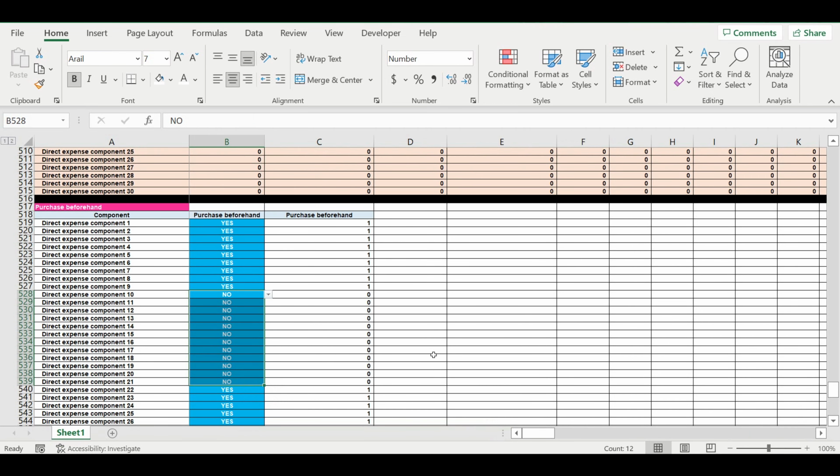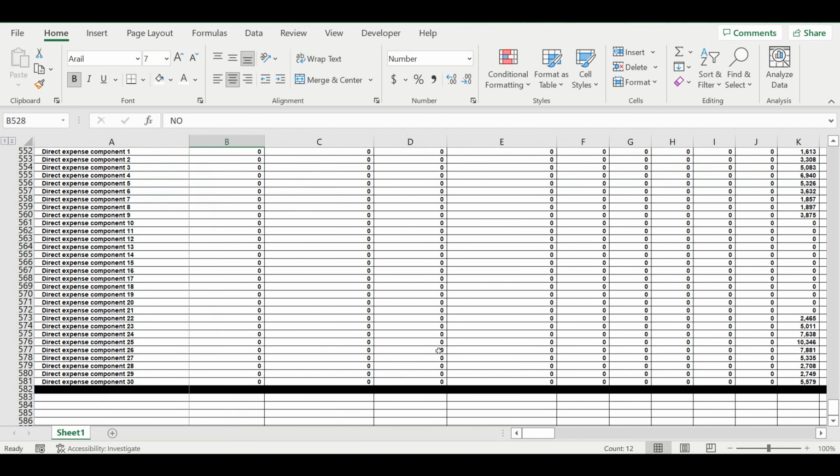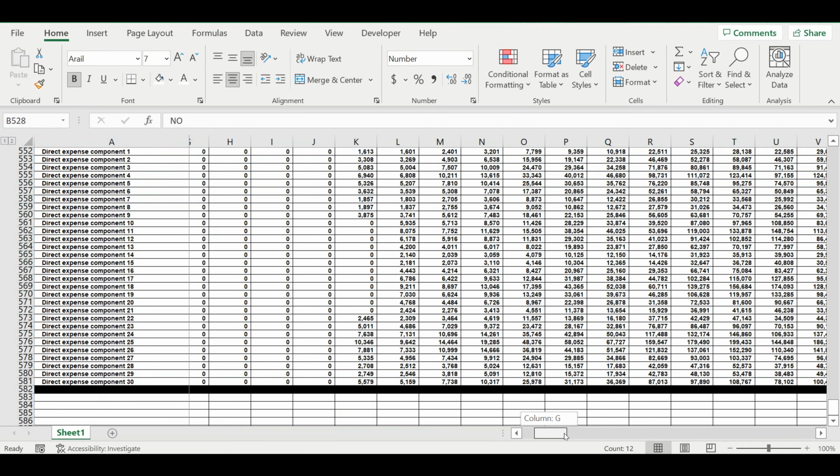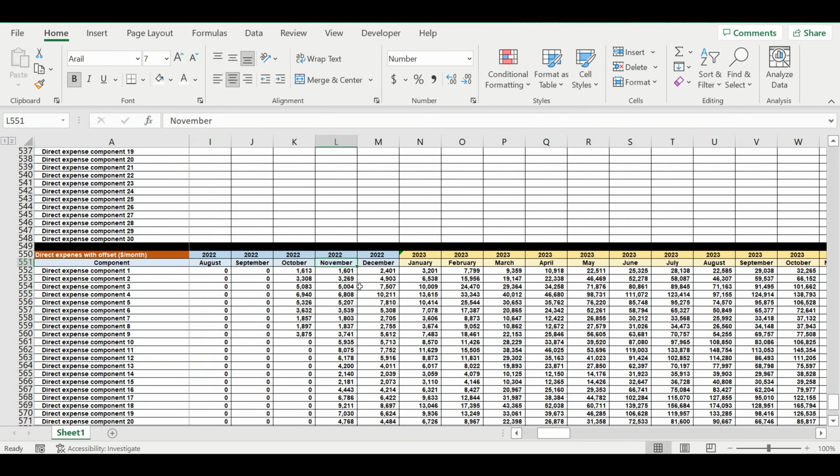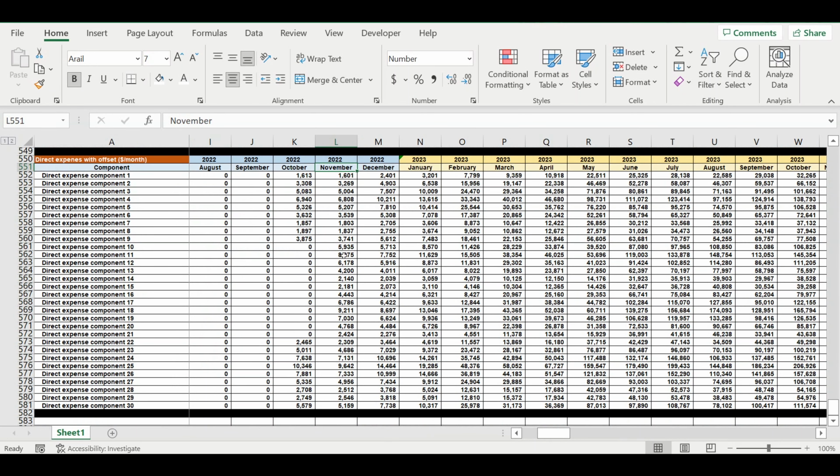So we can just go here and see. So when we start operating activity in November 2022, these expenses are being financed. They are being financed from the revenues. We buy them month in month, and these expenses we have earlier than the moment when we start operating activity.